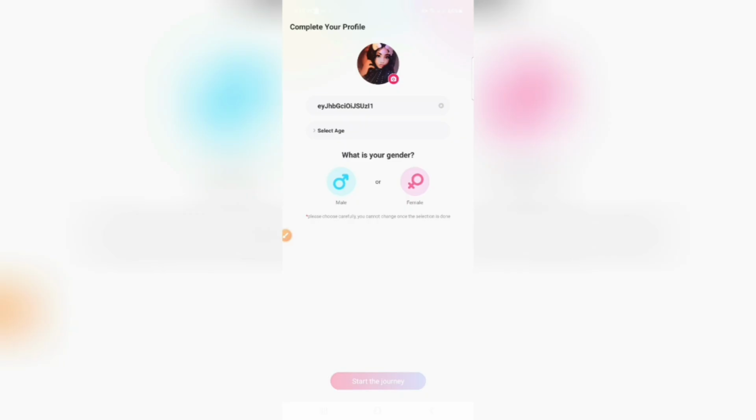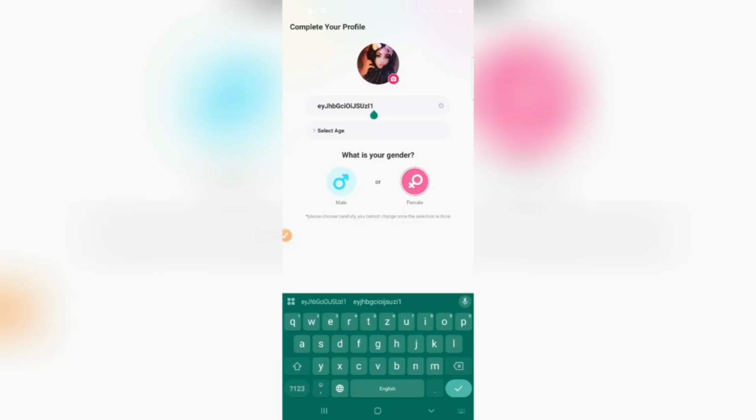So you choose your gender. So I'm a female, so you choose female. Then I think this first one is your username. Just put your username.